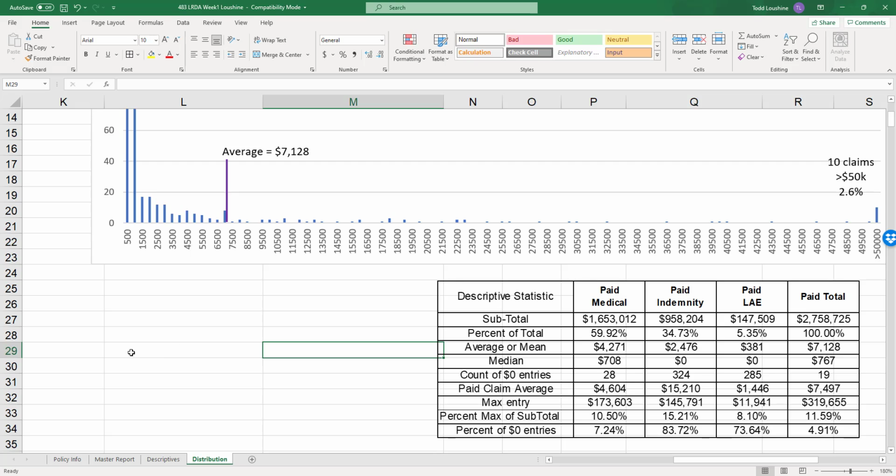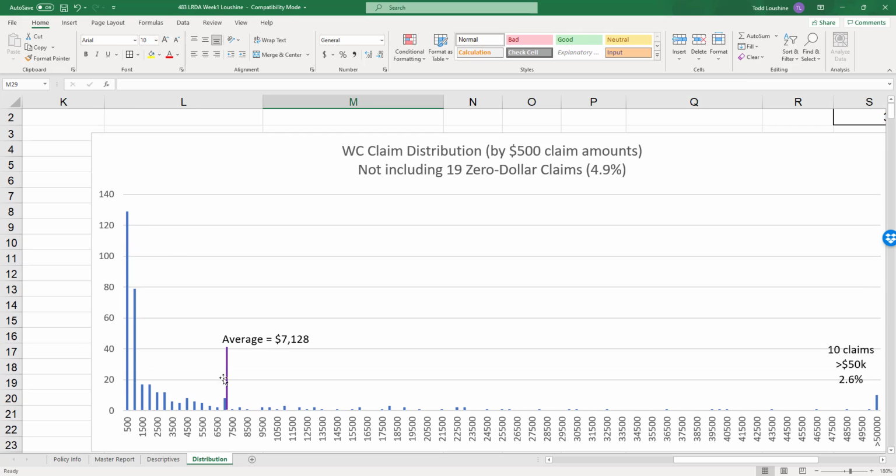The median is 708, so that's right here. I'm going to copy and paste this, so I don't have to draw it again. It's 700, so that's about right there. Draw this way up, try to get it straight. Damn, not fun.